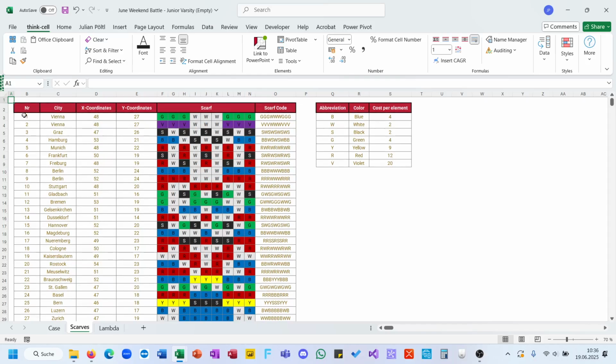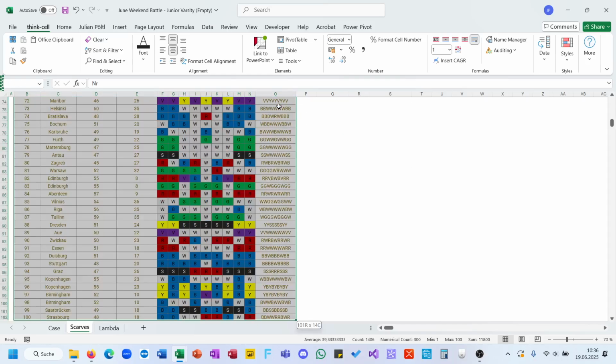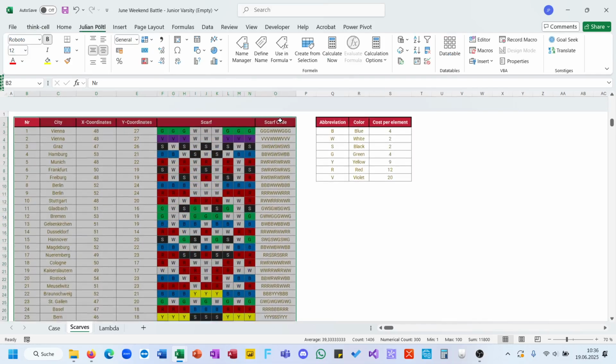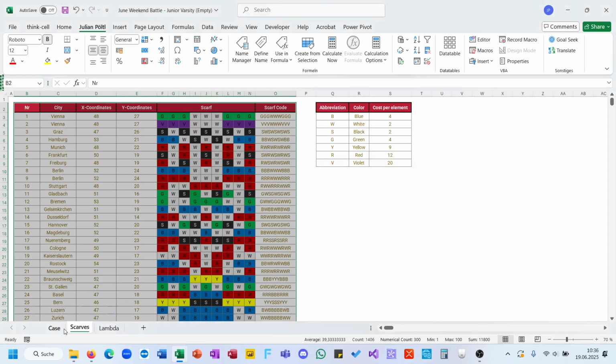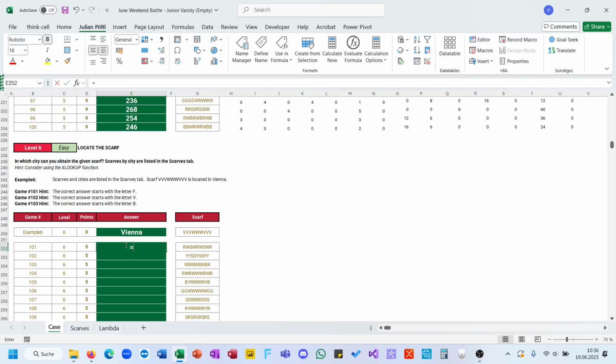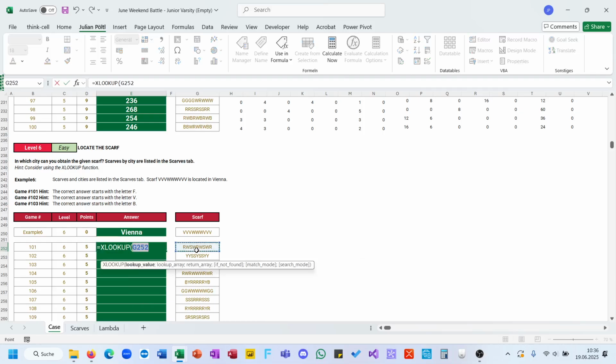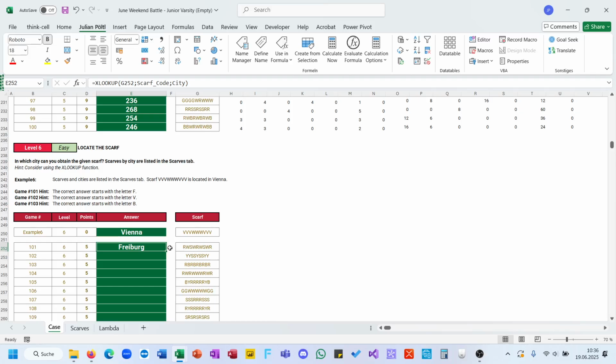Now, thank God, they have not merged anything here. Create from selection. Equals XLOOKUP this in scarf code, returning city, yes.